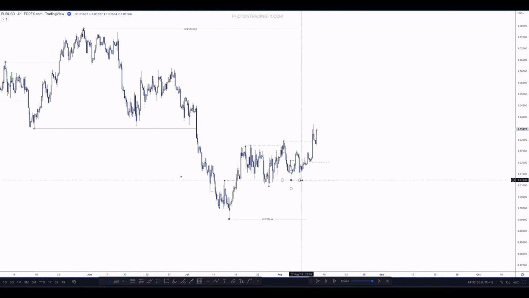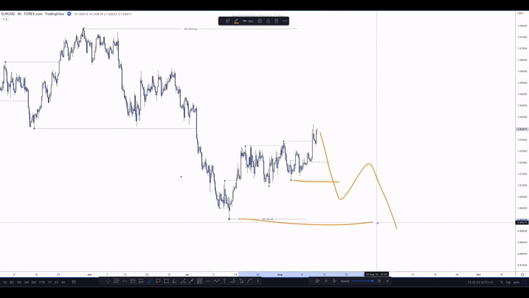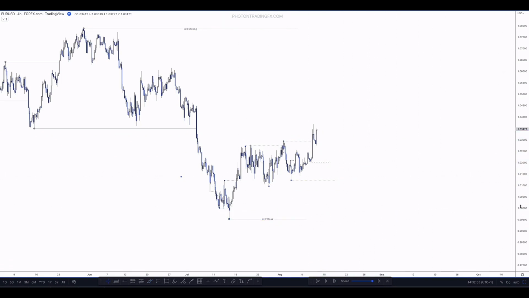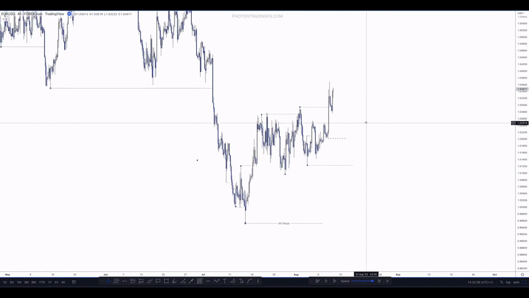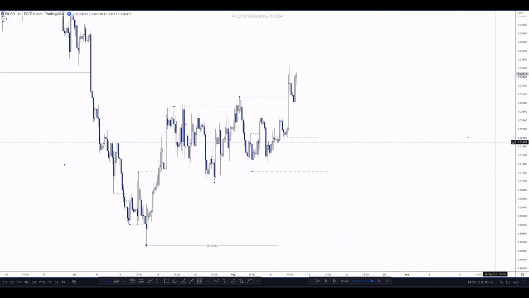Now, there's other confluence in here we can use to anticipate where that swing pullback may start to end before we get the IBOS, okay? So you don't have to wait for a bearish IBOS in order to try and short this and target this low. You don't have to wait for the IBOS. That's not what we're saying here. It's just that the IBOS is when we have confirmation that the pullback is over, and it's much higher probability that price is now ready to take out the low, okay? I do want to make that very, very clear. You don't have to wait for that. You can get in before, but it's once we have that bearish IBOS that confirms that the pullback has finished, right?